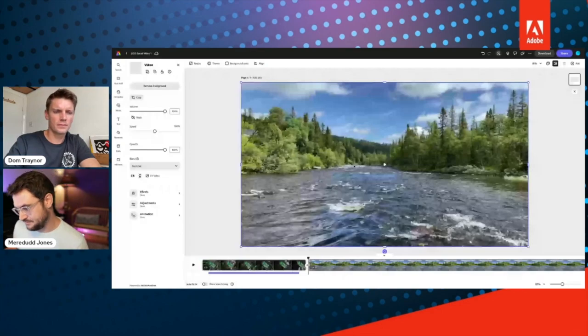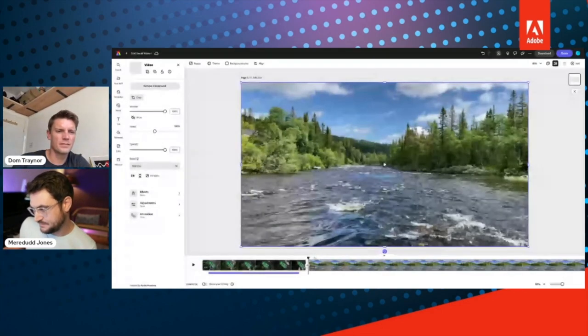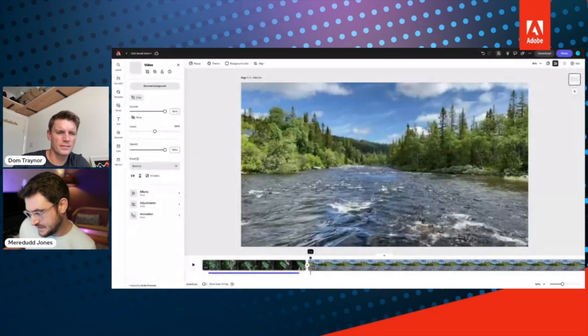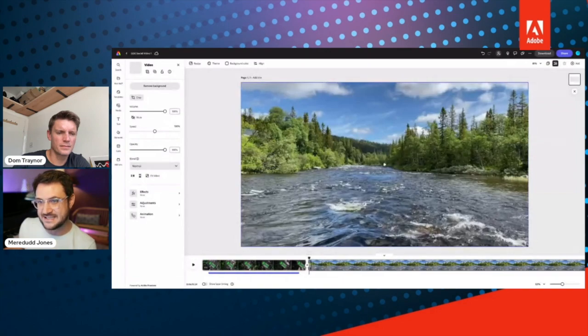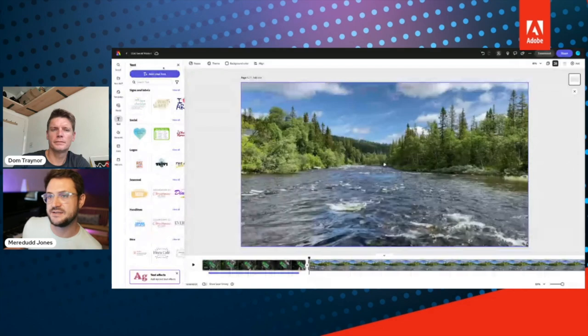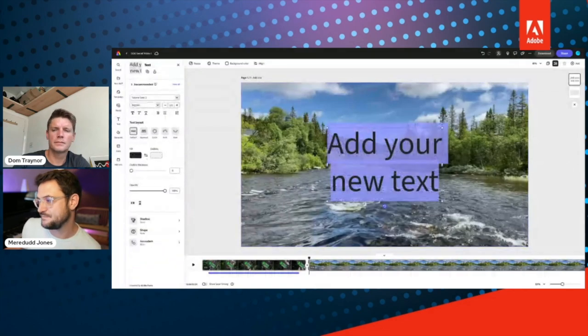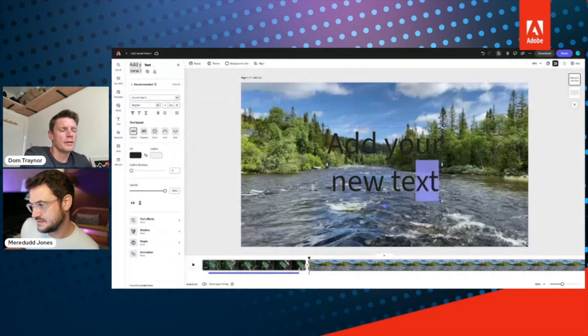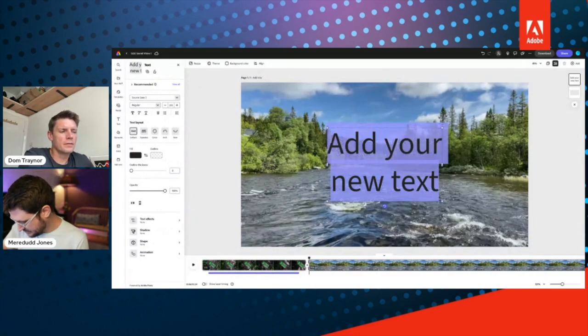Okay, so what I'm going to do now is add text this time. So I've got my video clip here. To add text, you do that exactly the same way as you would on a normal Adobe Express project if you're making a poster. On the left-hand side, I'm going to click on text. And you could use one of the presets. The presets are in here, there's a load of cool stuff in there. But I always like adding my own text. So I'm going to click Add Your Own Text, and I'm going to type in here, looking for adventure?